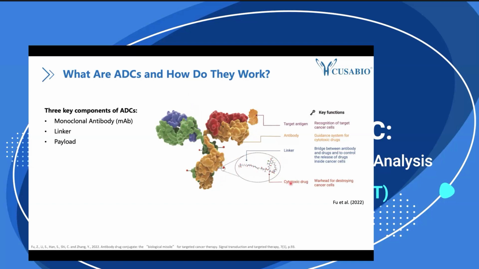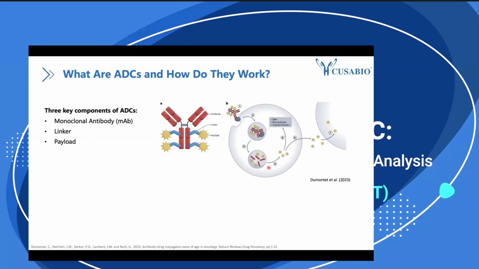The monoclonal antibody will bind to the antigen at the surface. This antigen is preferentially expressed on the tumor cell surface to make sure that the antibody will specifically bind to the tumor cells. With the covalent linker here, the whole complex stays stable when circulating in the bloodstream. The payload is the key component that will induce the tumor cells to die. Binding of the antibody to the target antigen results in the whole ADC complex entering into the cells.